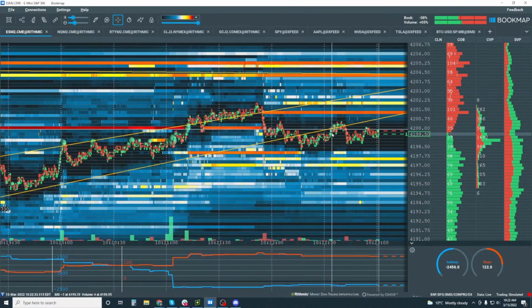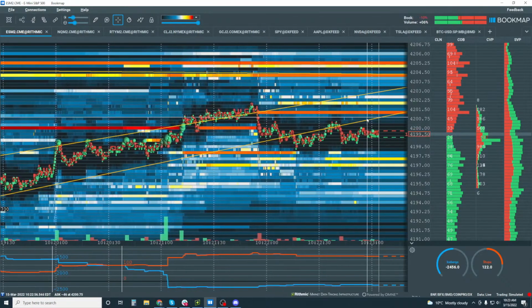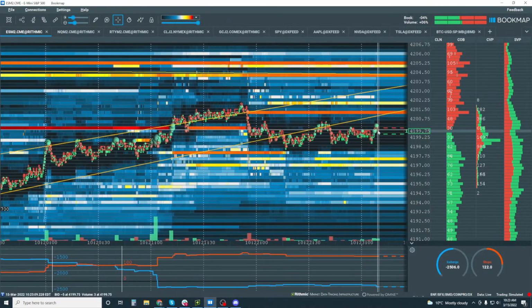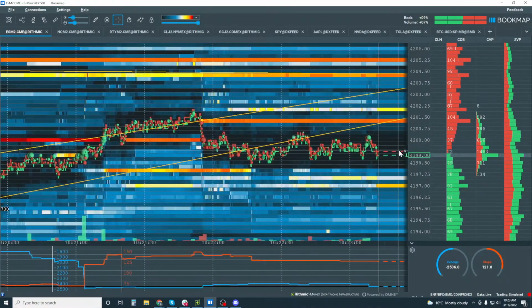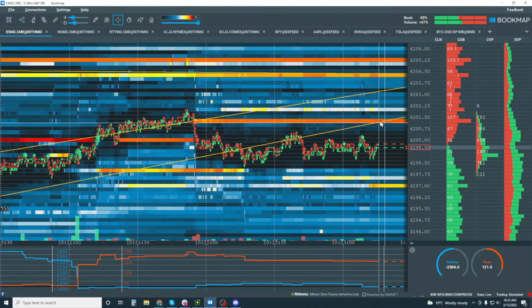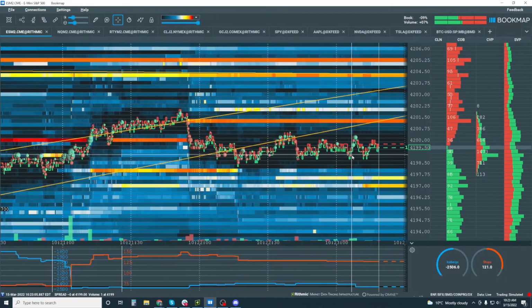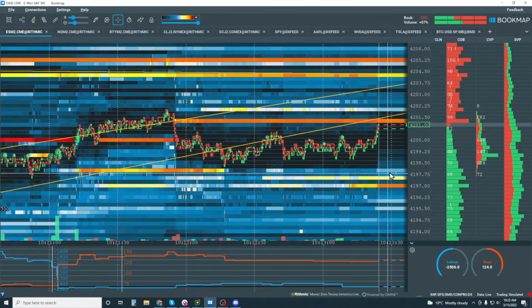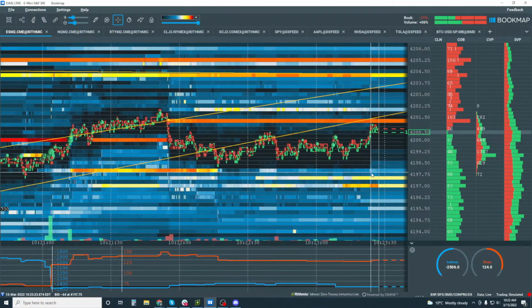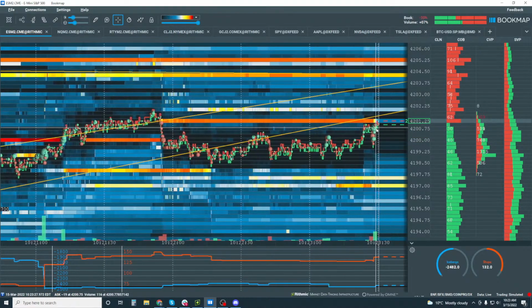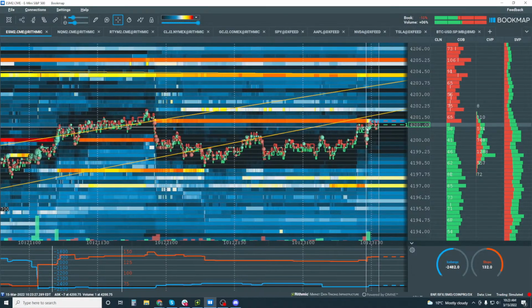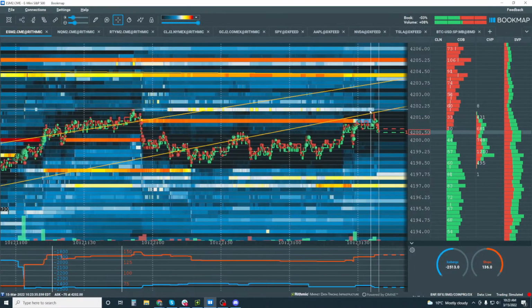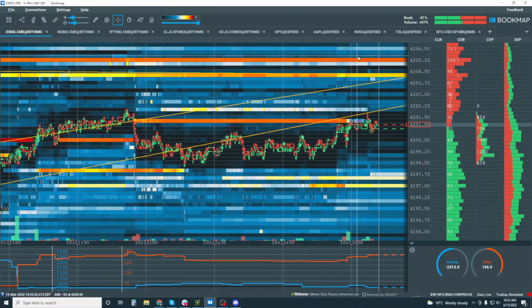Guys, you can really see it in here. This is the beauty of the heat map. Watch how the demand comes in here, and it's not just us. We're not looking for a signal. We're looking for context here, and we're not the only ones. These traders here are testing the market. This is why the heat map works so nicely. See how they came in here with a little bit more and they found buyers, right? So there's buying pressure in here. We know it, right? Now we want to see them really ramp up here, and we want to see the buyers come in and then pull up here, and then we'll get the move up into 04, 05.